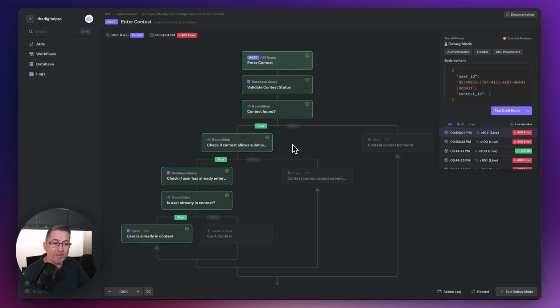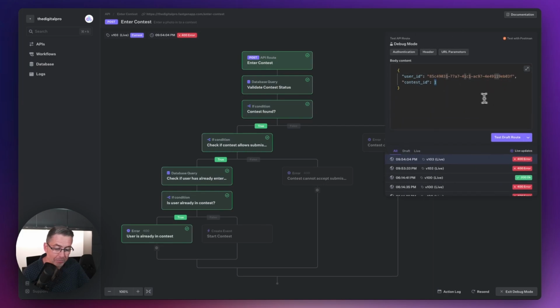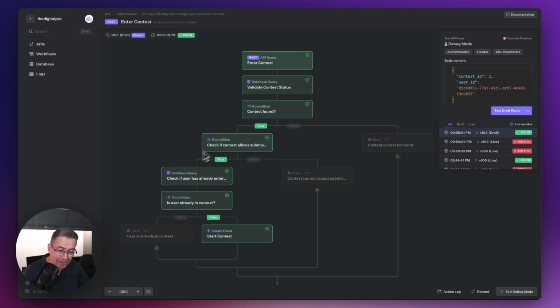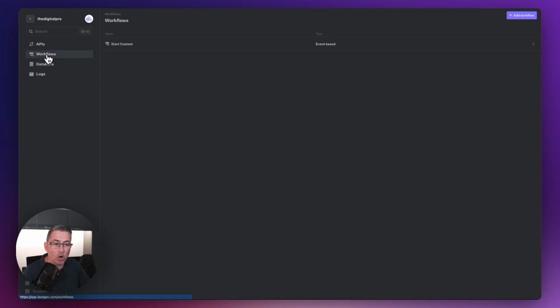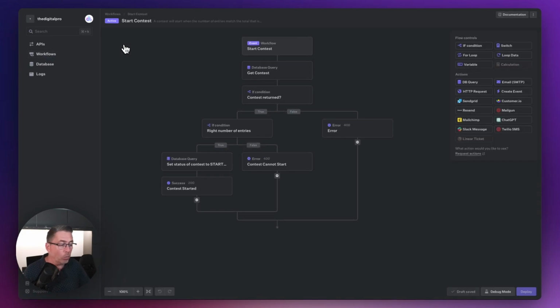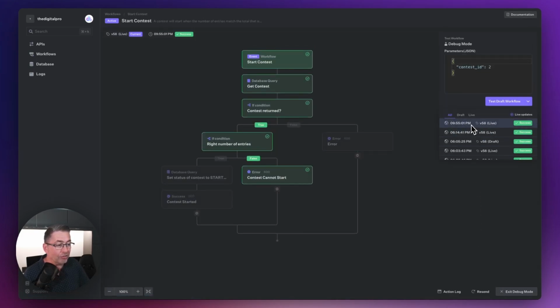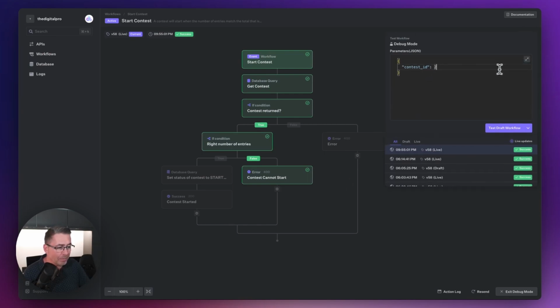Now, what's even better about this is I can go back into a mode where I can actually play this out. I can go here and change this maybe to 2. I can then test it. And what it's going to do is play that out, and I've gone down in this particular direction. And what's even better is I can then go into my workflow. So I've just called out to this sub workflow. I can go into the debug mode and click on the invocation of this particular workflow. And then you can see which direction it's actually going through. So this is fantastic. I can just come here, change this to 1, and then hit resend.